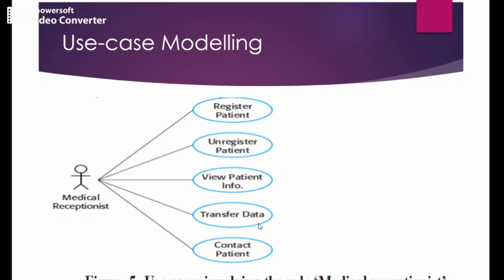Then transfer data: you already know that the details entered by the medical receptionist can be transferred to the database. And contact patient: the medical receptionist can contact the patient because the mobile number is stored, and can mention the next appointment dates and give a reminder to the patient. So all these are the roles or types of interaction played by this medical receptionist.